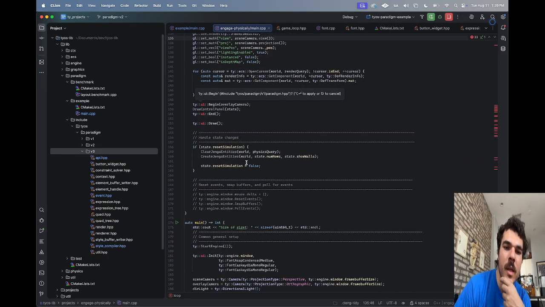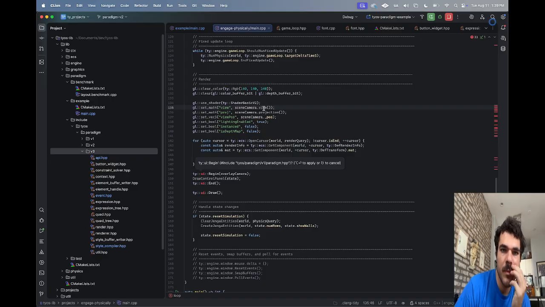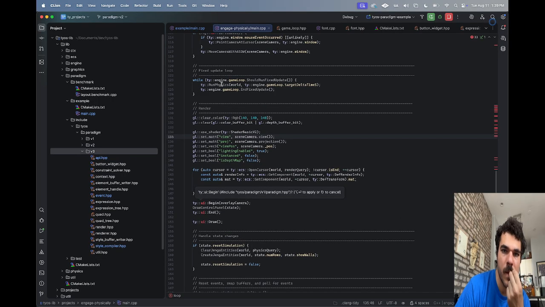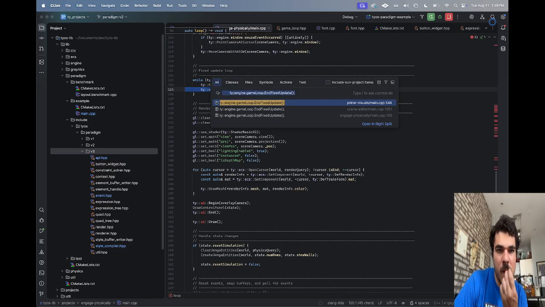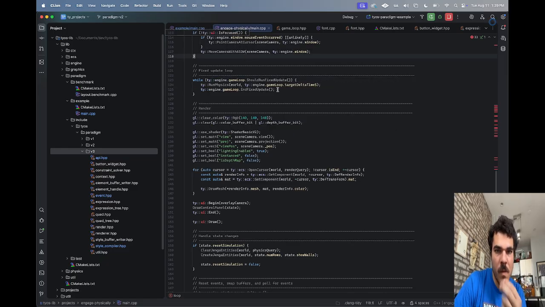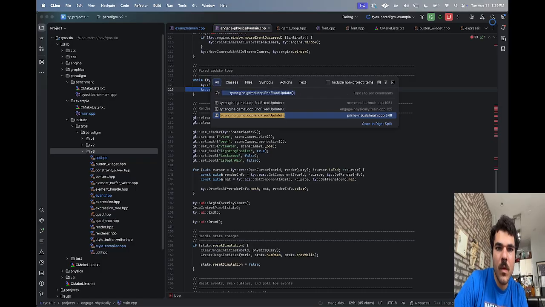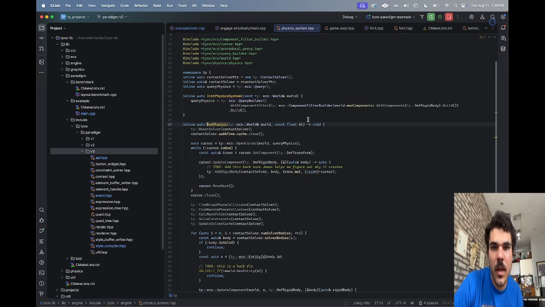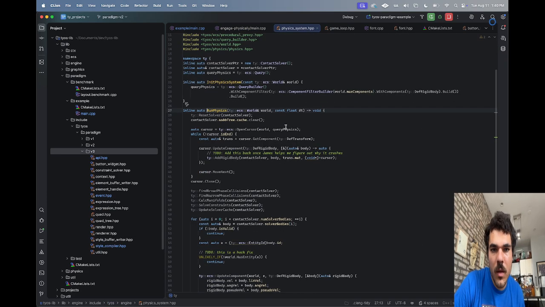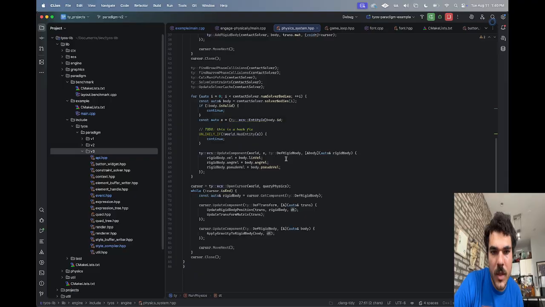Okay, so basically, I guess we call it end fix update. So let's go back to, well, let's look at this function because I want to see where we are using dt.